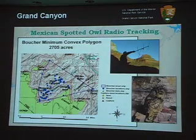Okay, Mexican spotted owl is another one that we're doing a lot of tracking on, and this one is a threatened species. And so any kind of activity like fire or overflights, if we're looking at moving overflights to a different area and they're used by Mexican spotted owl, then we need to consult on that. So in the fire sense, we have to do a survey for 2 years to see if they're utilizing the area, and if not, then fire can be reintroduced. But these are mainly, they nest and reside down in the cliff areas and then utilize the forest for feed and foraging.